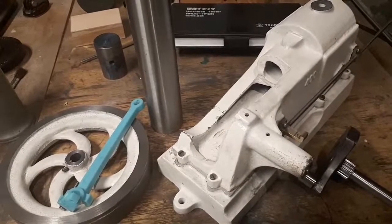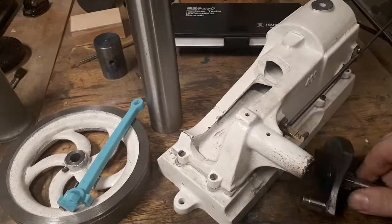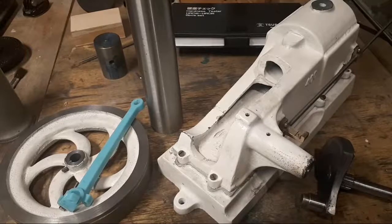John, that was the original intention. There's a bronze bush on the big end and the rest in steel, but I'm not sure if that's going to happen anyway.